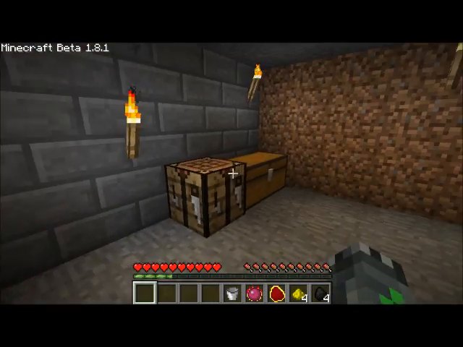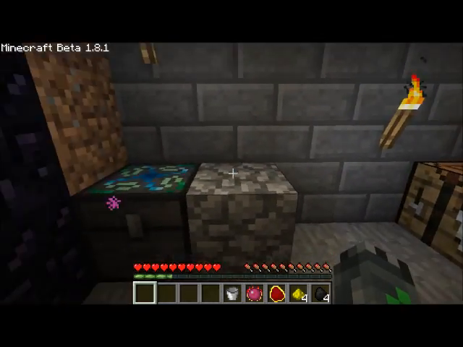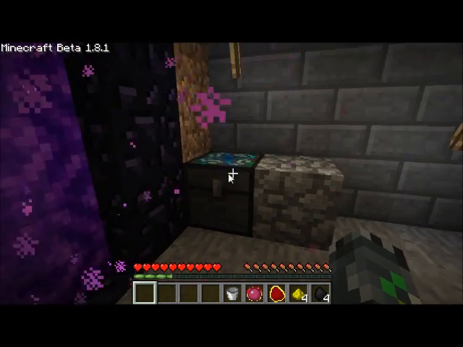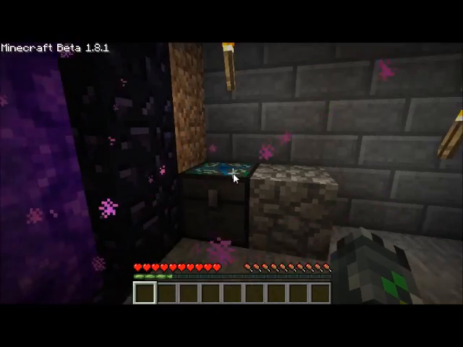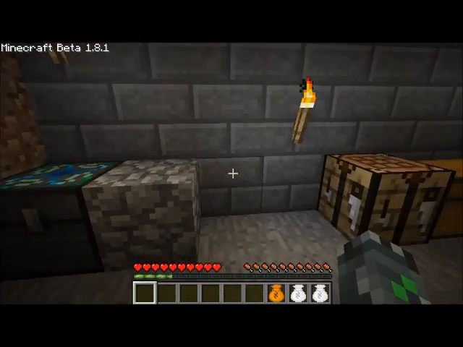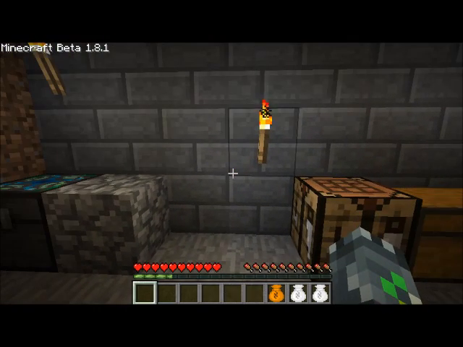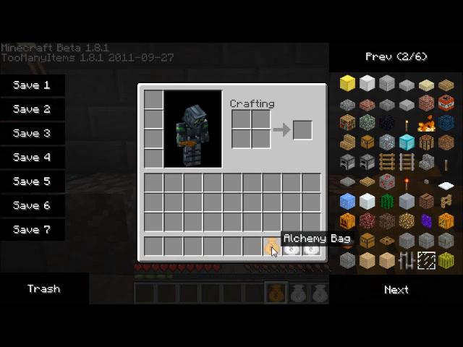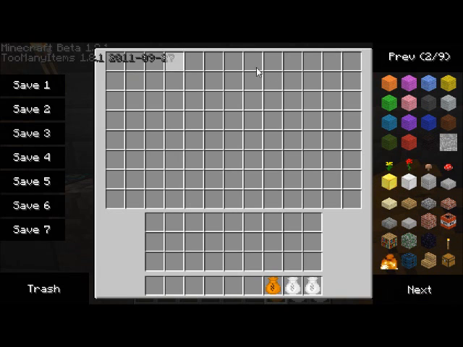So now, I think I showed everything in that chest. I set it up in chests, just so I can show you guys lots of different things today. And then from here, I'm going to show you this first. So again, something else that this mod implements are these things called alchemy bags. What it does is it gives you this huge inventory that you can use.